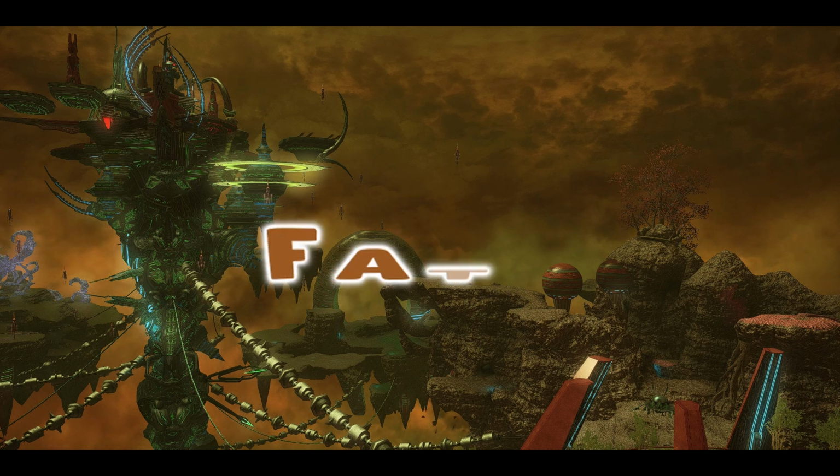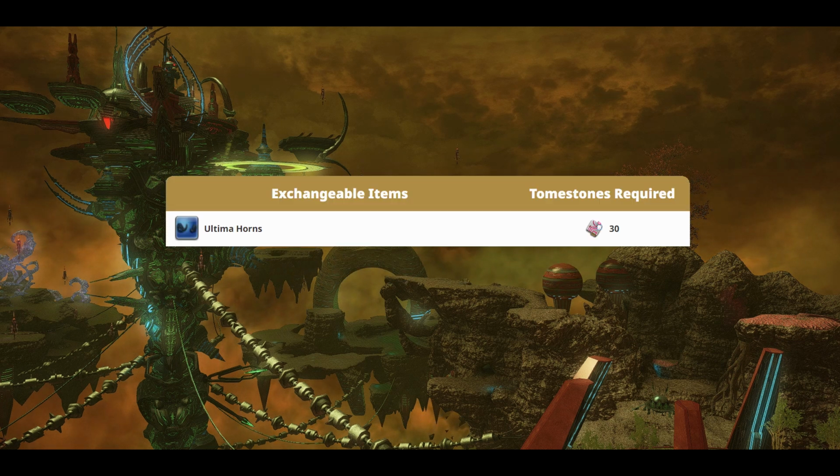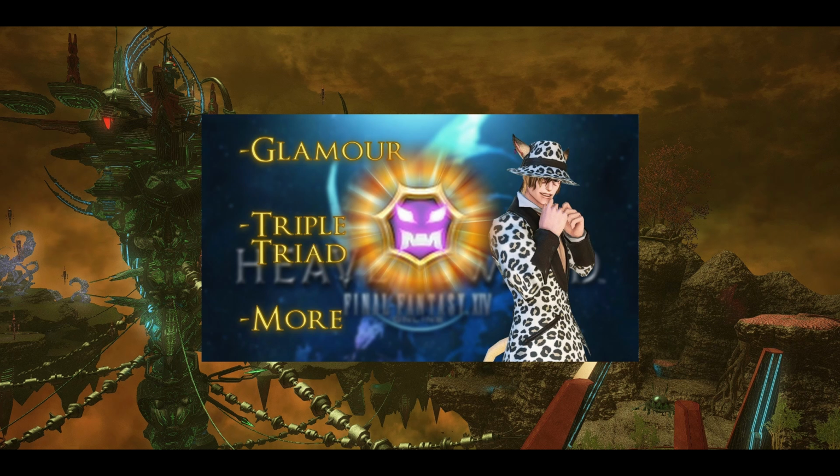Let's talk about the Fate drop item. There's only one this time around, and it's the Ultima Horns. Now normally you can get these by trading in Proto Ultima Exoplatings, which are dropped from the Fate Prey Online. Check out my video on Heavensward Fates that are worth doing for more information.